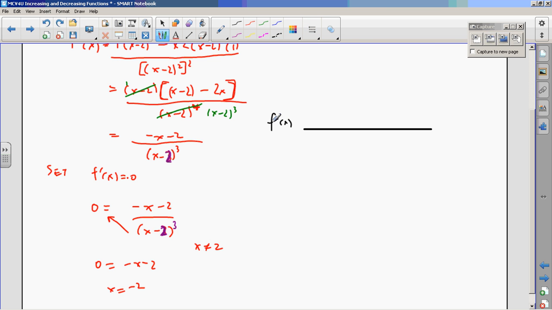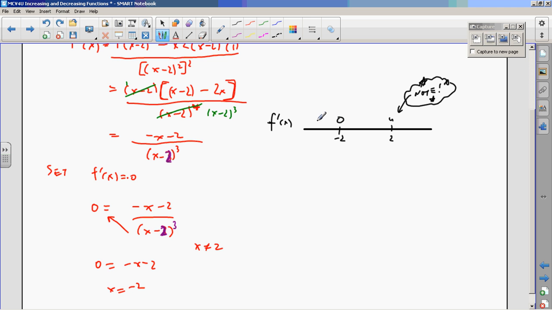Remember, though, when I was solving rational inequalities in functions class, we also had to put the spots where it was undefined on there because we could have a sign change on either side of the spot where the derivative is undefined. So we do have to put that on there. We need to include discontinuities. And the spot where it's 0, right? F prime at x is 0 there. And then we can check signs.